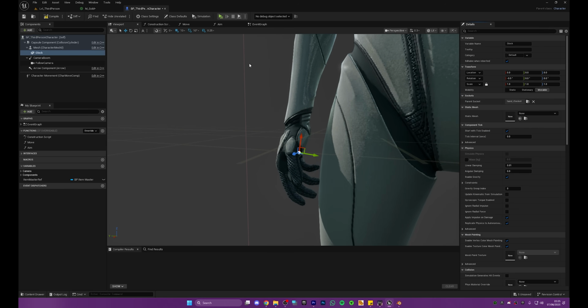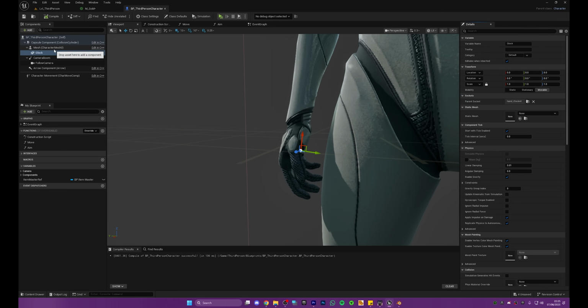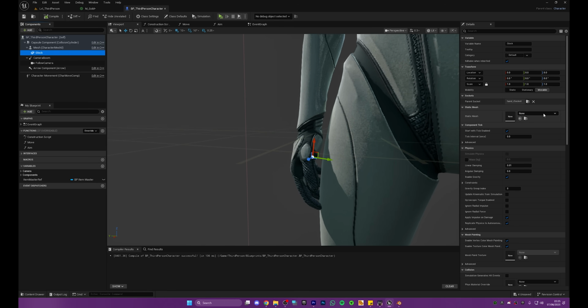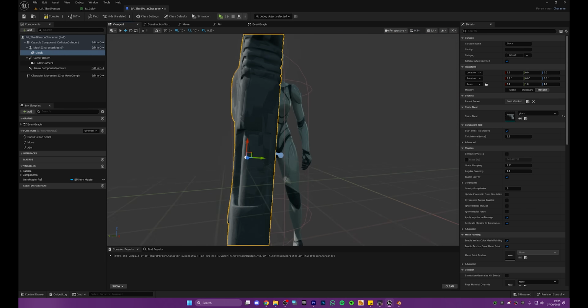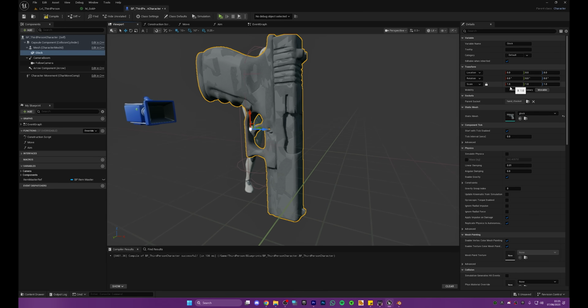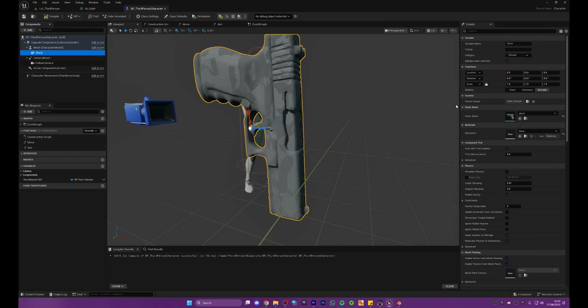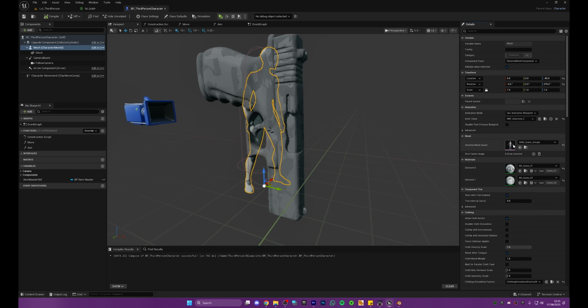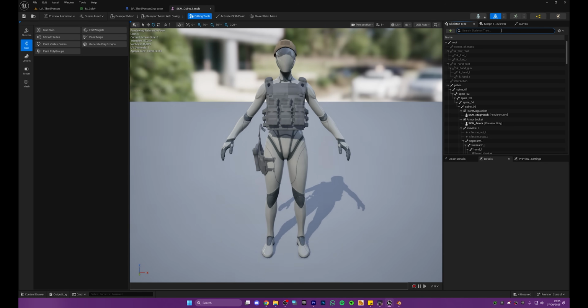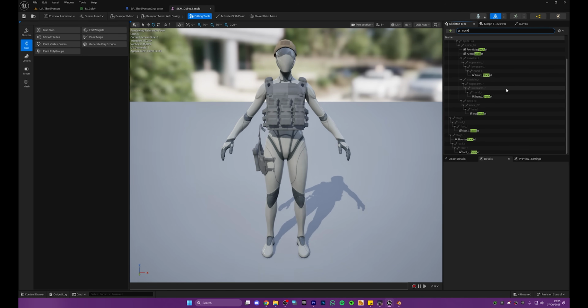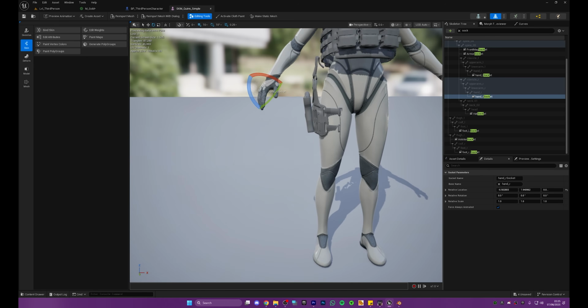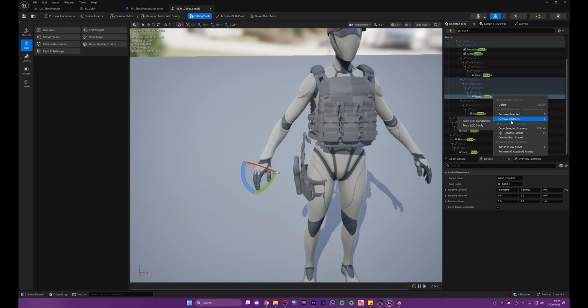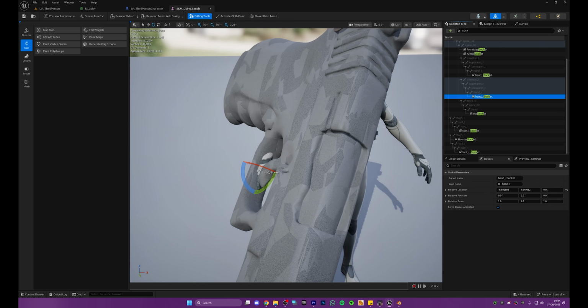Okay, sweet. Now, we actually need the static mesh. So on the Glock, we can go here and search for Glock, like that. And it is huge. So let's just change it in, where do we want to change it? We want to change it in the skeleton, I do believe. So I'll go to the skeleton, and on the socket, which will be hand R socket, we can right click, add a preview mesh like this, and it's going to be the Glock. And as you can see, it's huge.